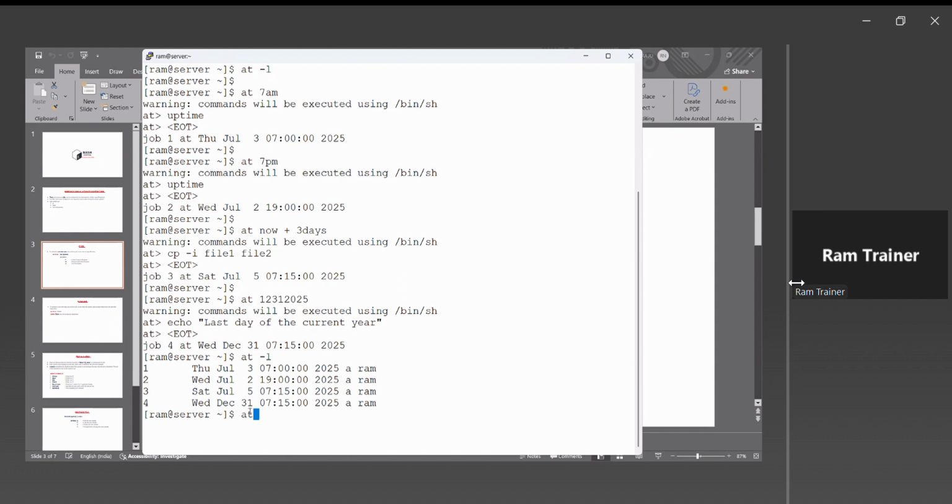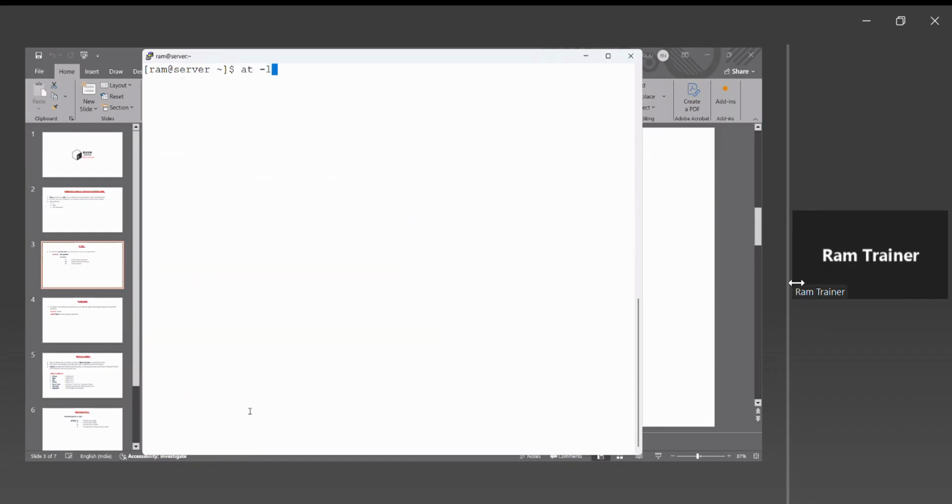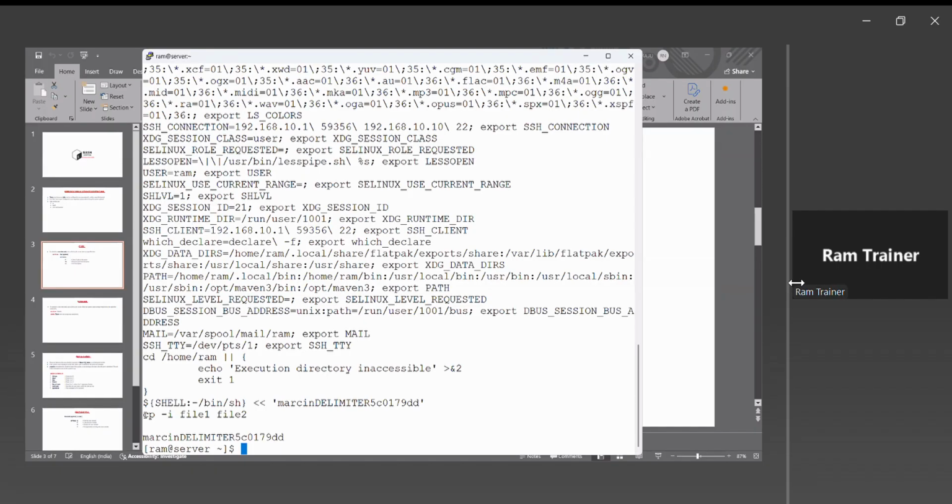Okay. And even some people are running atq also. at -l or atq, both are the same. So you want to get a job description. For example, job IDs are there, job times are there, but we don't have any job description. If you run at -c, for example, I want to know the third job ID details. So at -c, the job ID is 3. So what is the third job's details? If I run this, the third job is copying file 1 to file 2.